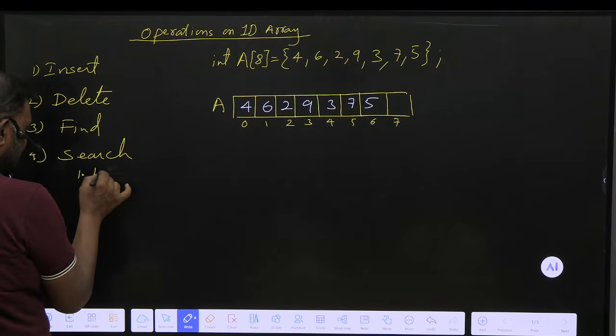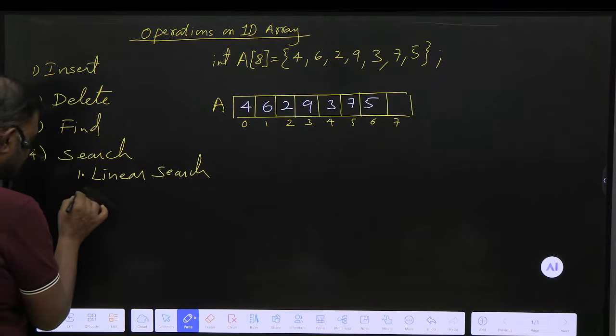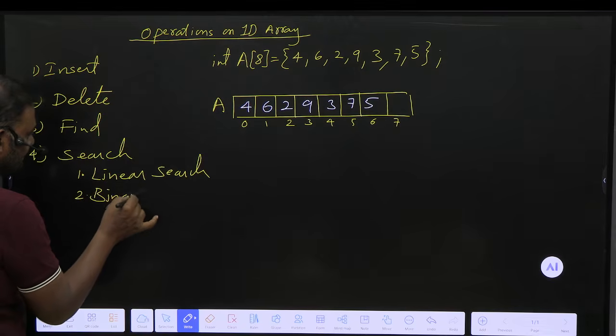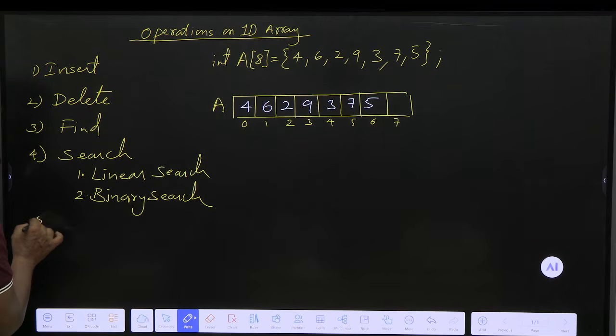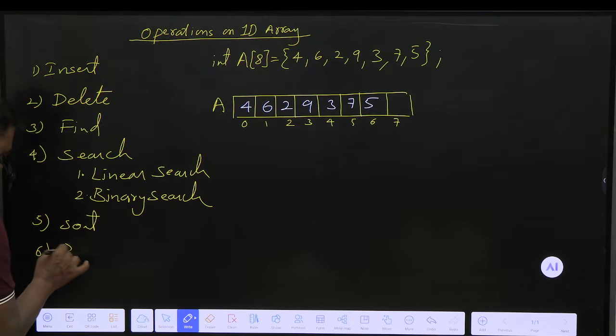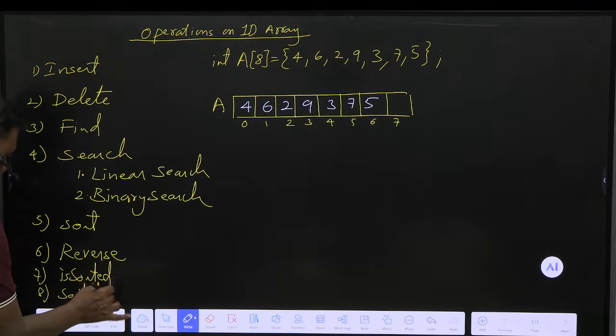Under this you have linear search, binary search, then there is something called sort, then reverse, is sorted, insert.